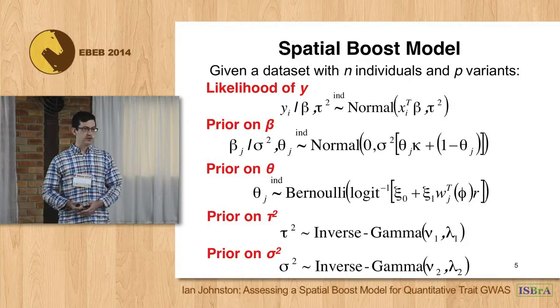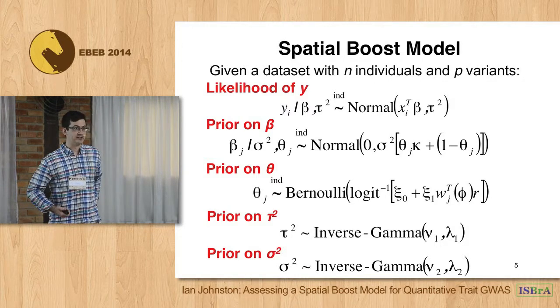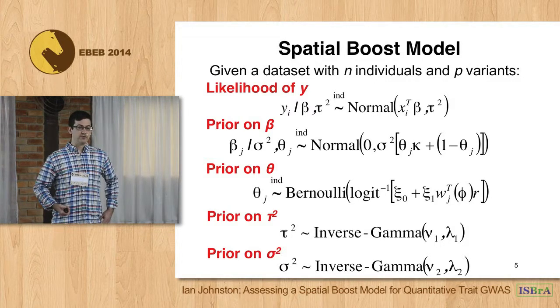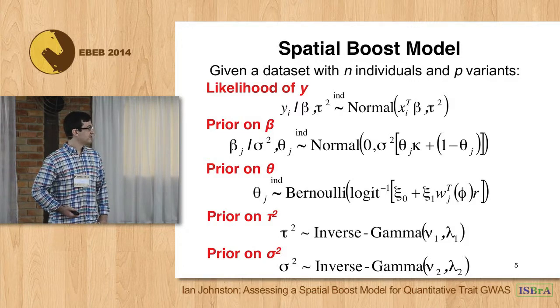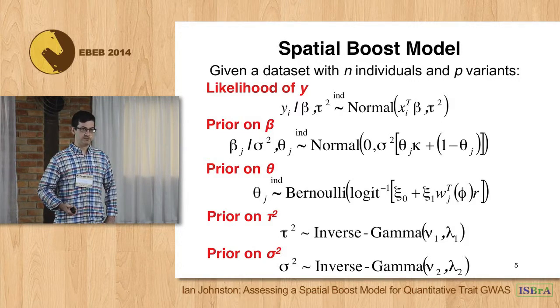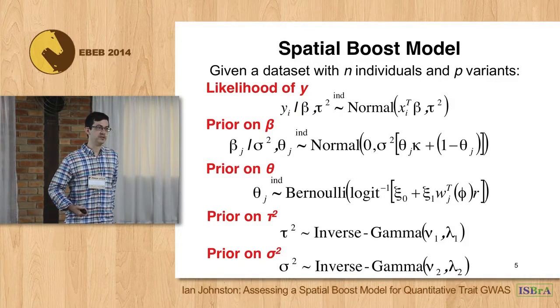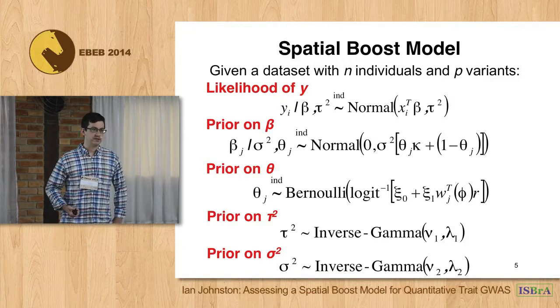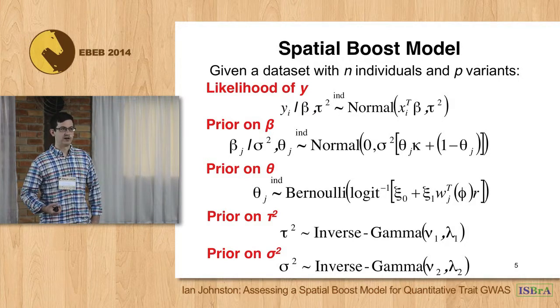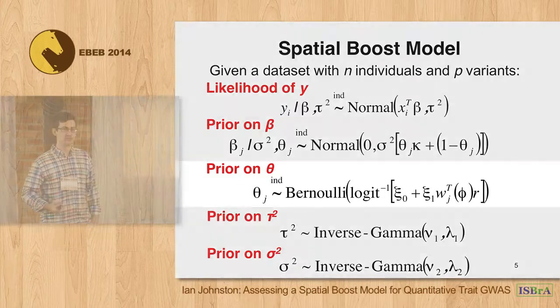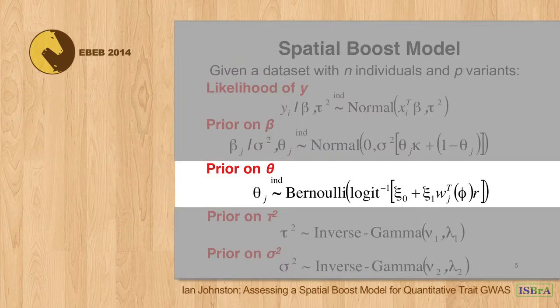So I mentioned earlier, the traditional approach to this problem is to analyze each variant independently, one at a time, to see which variants are genome-wide significant, and then to look in the area around that variant to see if there are any genes that might explain something about the trait of interest. The reason people do this is because it's uncommon to know the biological function, if it exists, of one particular variant. It's much more common to understand something about the gene. So we try to include that in our model right from the start. So we incorporate this through a gene boost term, which I'll define on the next slide.